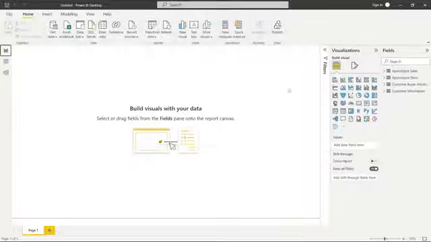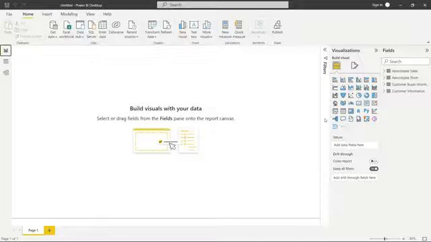So right over here under this visualizations tab, there are lots of different options, and it can be a little bit overwhelming. You don't really know which one to choose. There are some in here that I have almost never used for my job ever. So I'll point those out as we go through, but the main focus is going to be on the ones that I do use or that I have used, and showing you how to actually create that visualization, maybe spice it up just a little bit. But we have a lot of them to go through, so let's jump right into it.